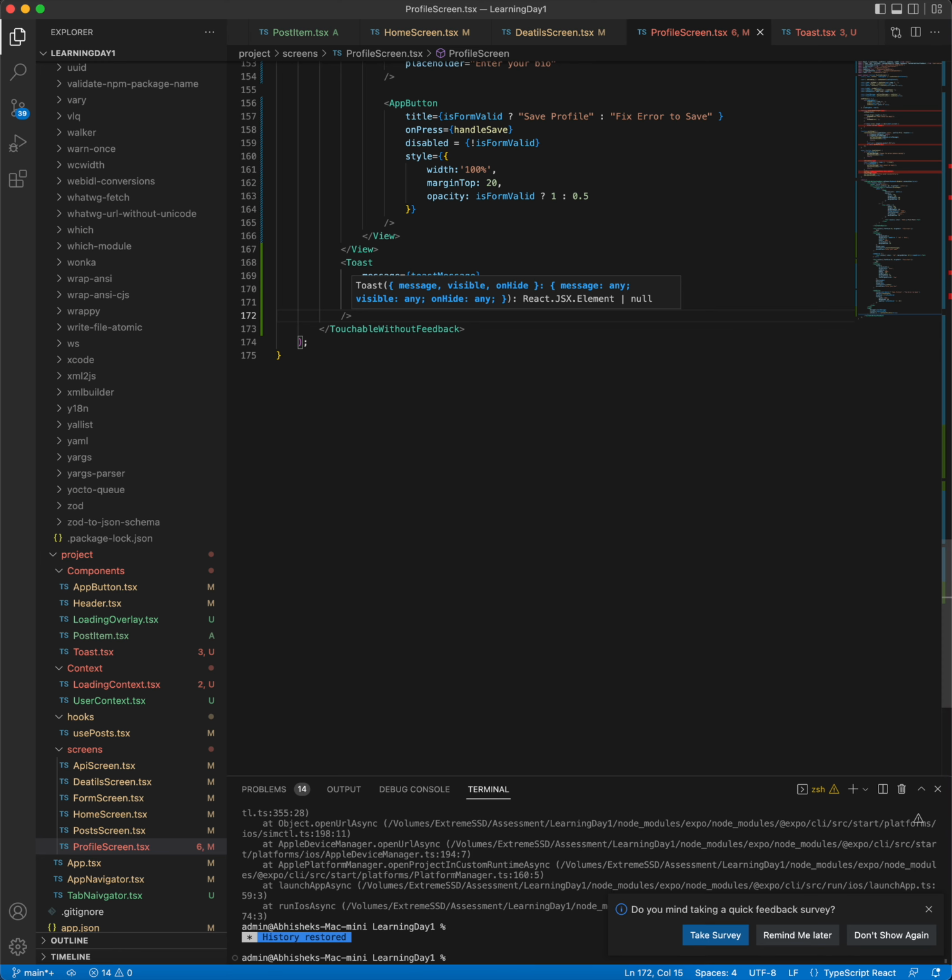The main difference, or when to use loading overlays versus toast messages, is that you need to use loading overlays when work is happening and use toast messages when work is done. Loading says please wait, toast says this action is complete. Okay, let's run.